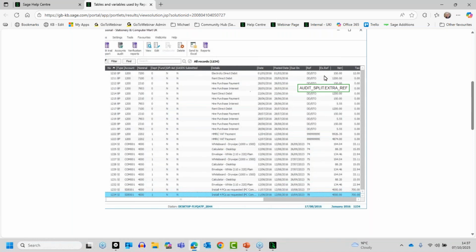So here it is, the XREF column. It's saying the extra reference is in the audit split table, and it's called extra ref. So if you ever need to find something like that, use that resource. It's a nice one to quickly click through just to find what it is you're after.